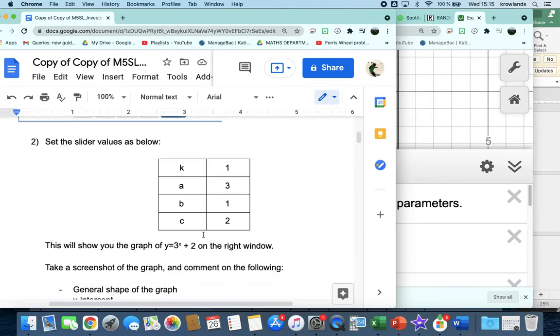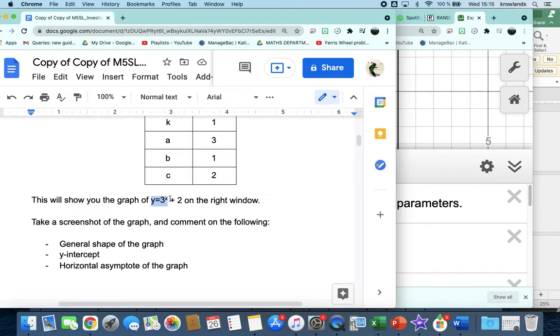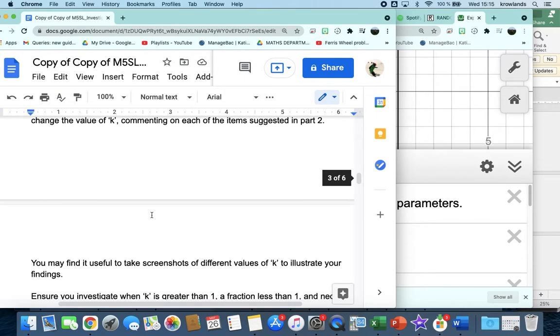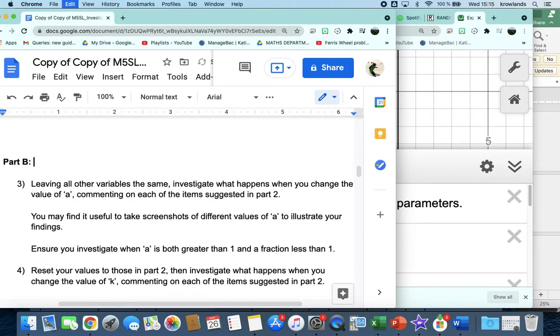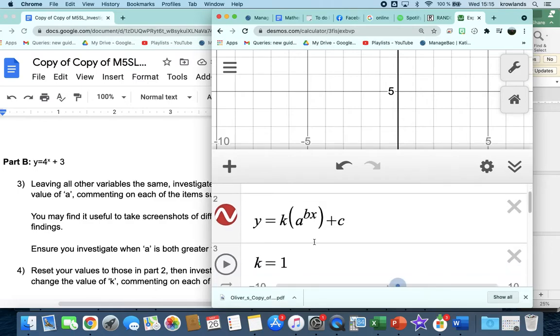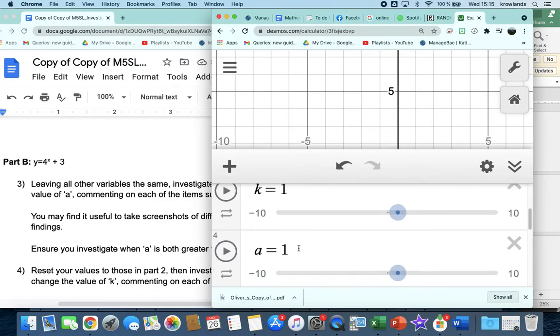I'm going to say, rather than it being 3x plus 2, I'm going to just show you a similar but different example. So pasting this here, let's change this to 4x plus 3. So to get this to be 4x plus 3, we need A to be 4.